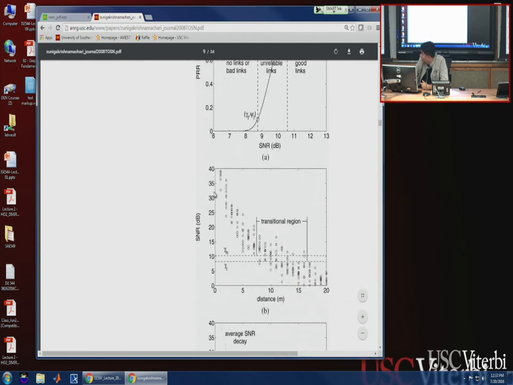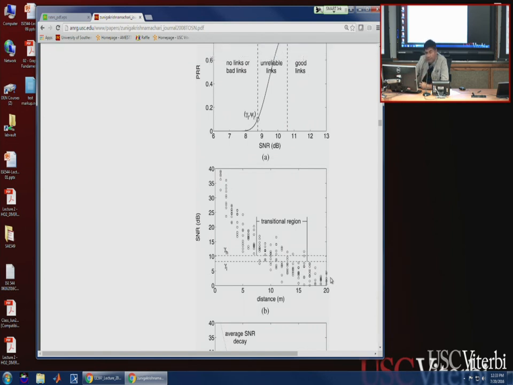If you actually look at the typical signal to noise ratio as a function of distance, we talked about this earlier in the class as the radio propagation model. It has a mean path loss. This is the simple path loss model, which says that things are going to decay with distance, like 1 over distance to some path loss exponent. But there's going to be some stochastic variation around that mean path loss. That's the log normal distribution we typically use to model it. So if you actually take measurements, and these dots come from real measurements, this is what you would observe.